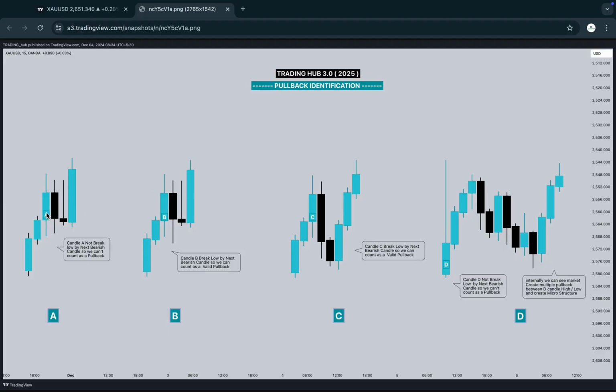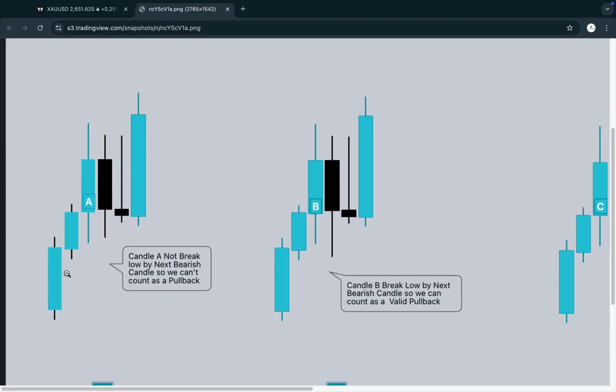In diagram A, the market is continuously creating higher highs in terms of candlesticks. After that, this black candle pushes downside, but is not able to break the previous candle low. It means this one is not a valid pullback. Why? If market momentum is bullish, the market must take out the previous candle low, whichever candle it is, bullish or bearish. In this case, the momentum is bullish, and after that the market creates one more bullish candle here. So we can simply mark it as a single leg move. This is diagram A, which explains that this one is not a valid pullback.